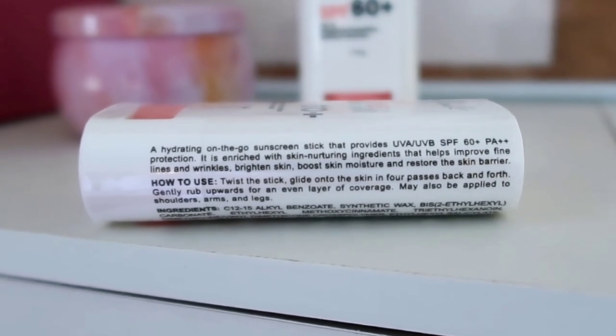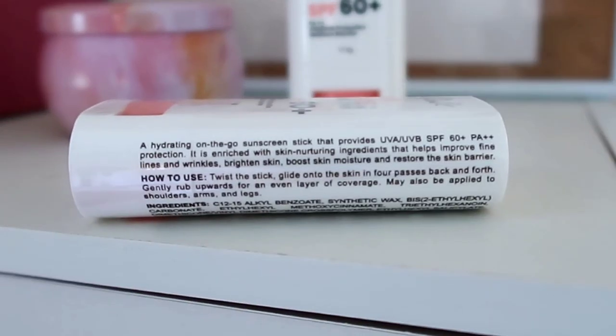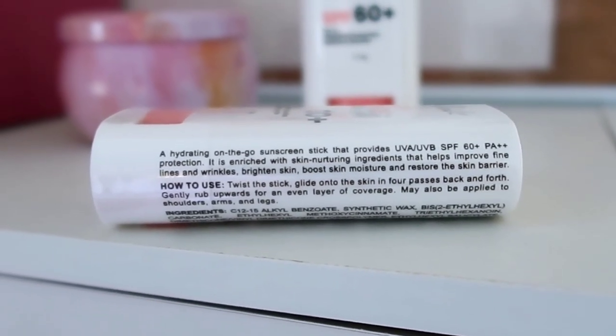Ang castor seed oil naman, it says here, according to my research na, it relieves dryness, soothes skin, and inflammation. And again, vitamin E, vitamin C, and centella asiatica, moisturizing, hydrating, and also it has that UV protection benefit and anti-inflammatory benefit. It also says right here that the benefits of this Hello Glow Sun Care Stick, it has 4 sunscreen filters. So, wala siyang white cast, blurs out pores, satin finish, but moisturizing, serves as a makeup primer, and controls oiliness. Having said all of those benefits and all of those skincare ingredients and what it does to our skin, now it's time that I will share to you my personal experience while using the product.